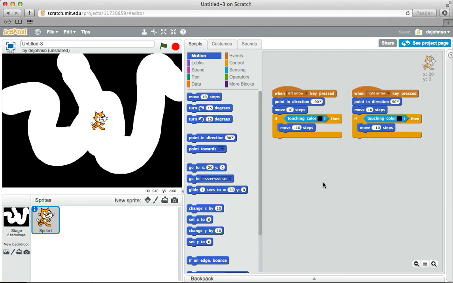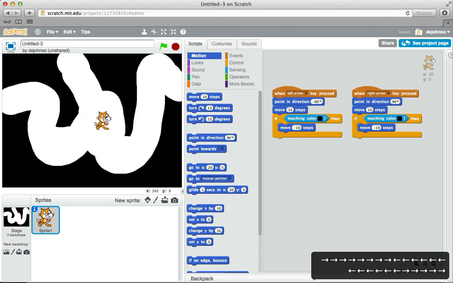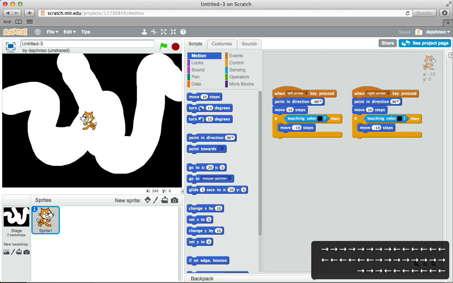As you program more and more, you start to see patterns in the code that are familiar from other projects you've done. So for example, here's a maze and a cat, and I have two of the arrow keys with code on them to allow me to move and not go through the walls. So the cat can go back and forth, but doesn't go into the black. And this is what we used in the maze game project.